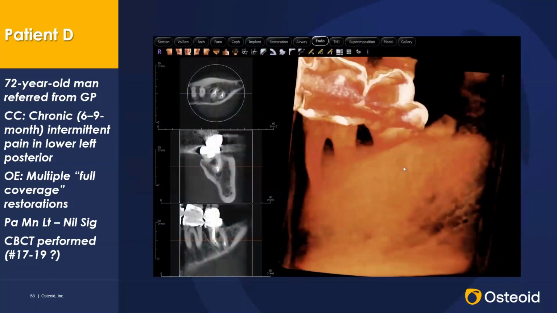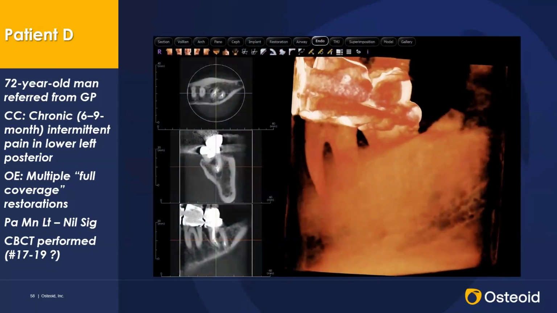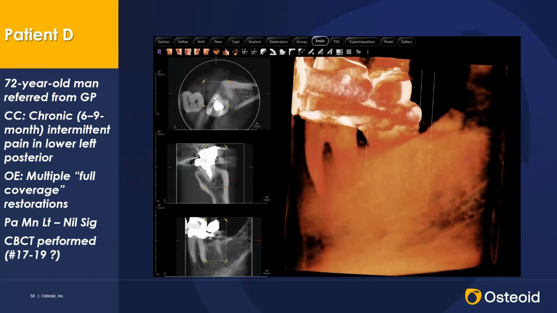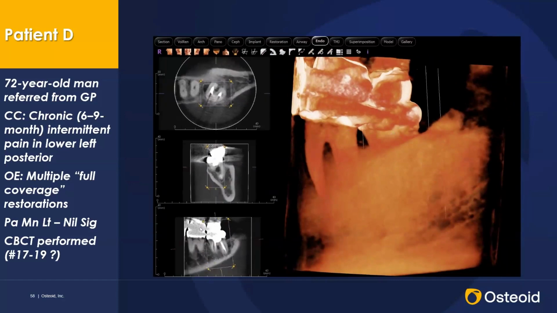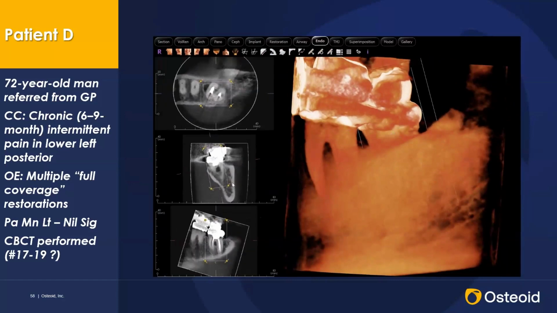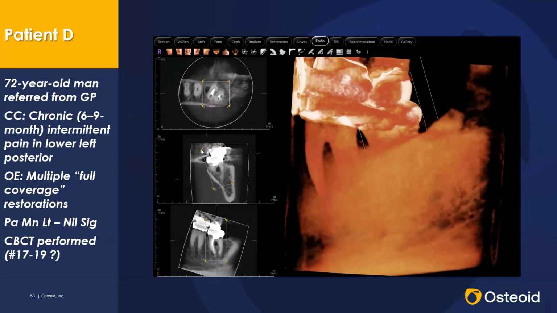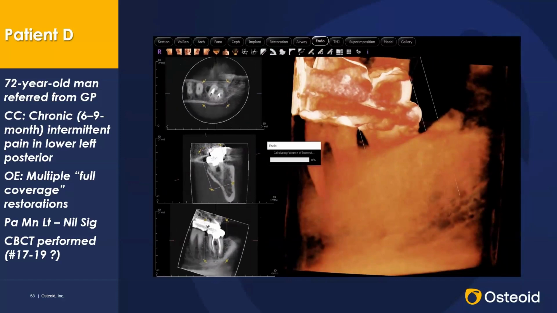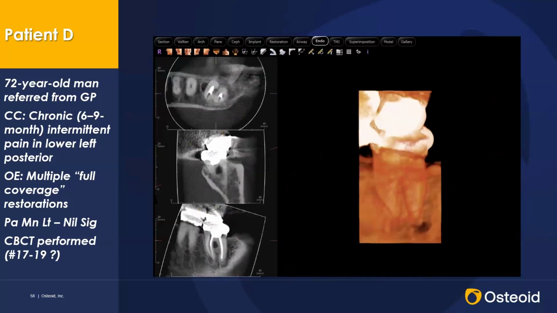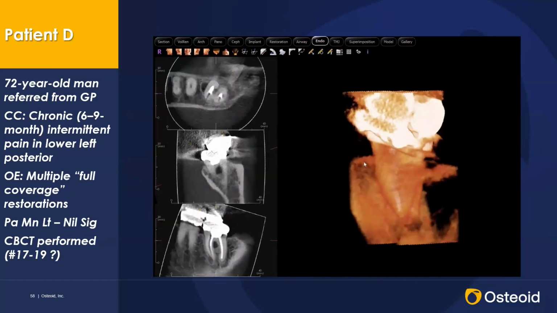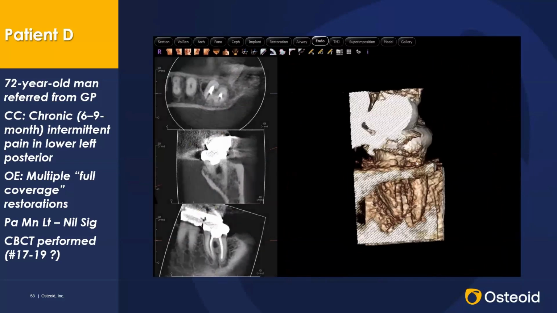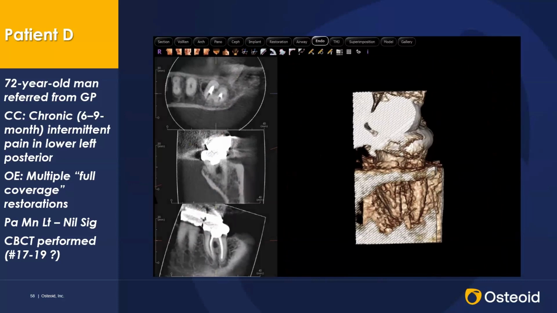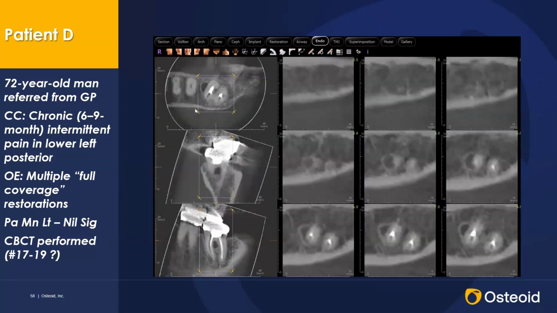So we perform this cone beam CT scan here, and using the endo tab mode once again, we isolate the tooth. We adjust the region of interest such that everything is perpendicular, such that all of our slices, when we view them, are perpendicular. And then we can apply the volume of interest and look at it both in volumetric rendering, which doesn't show anything in particular. Again, we can look at it in the solid rendering, and then finally look at it in axial.